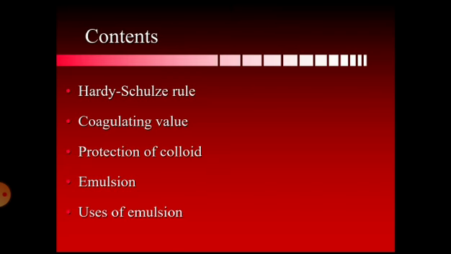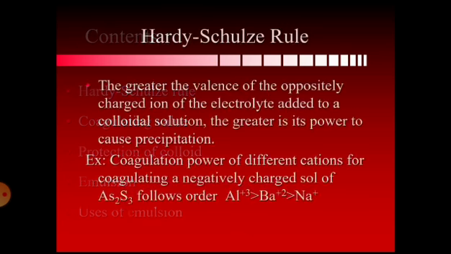Let us see the contents of today's class. The first thing we are going to learn is Hardy-Schulze rule. The second one, coagulating value. Third one, protection of colloid. And lastly, emulsion and uses of emulsion. So these are the points we are going to discuss in today's class. First, Hardy-Schulze rule.